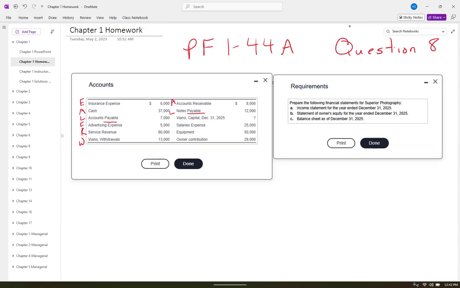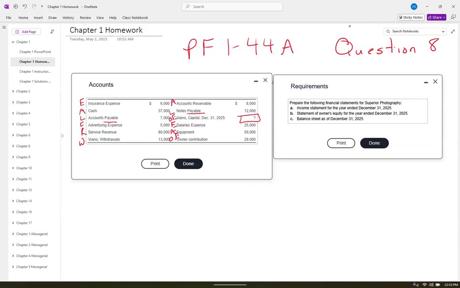That capital is going to be on the balance sheet as owner's equity, but we're going to find that at the end of the statement of owner's equity. I know y'all are so used to working these things forward, you might not realize you can work them backwards. In accounting they do that a lot, because they think if you can work it backwards, you can work it forwards really well. Then we have salaries expense is an expense, equipment is an asset. And then the owner contribution, I'm going to put owner's equity by that. Okay. So the first thing you want to do is your income statement.